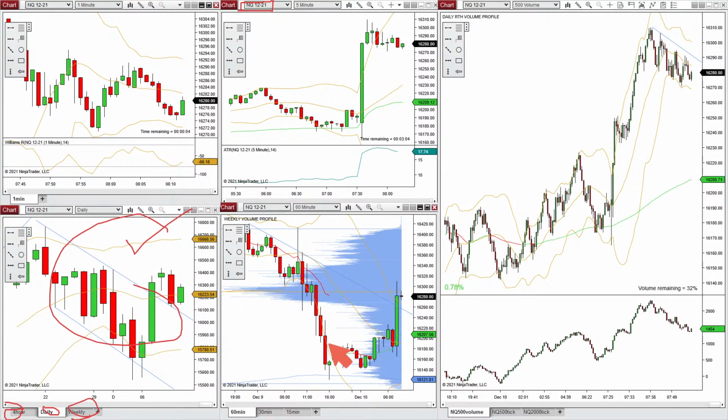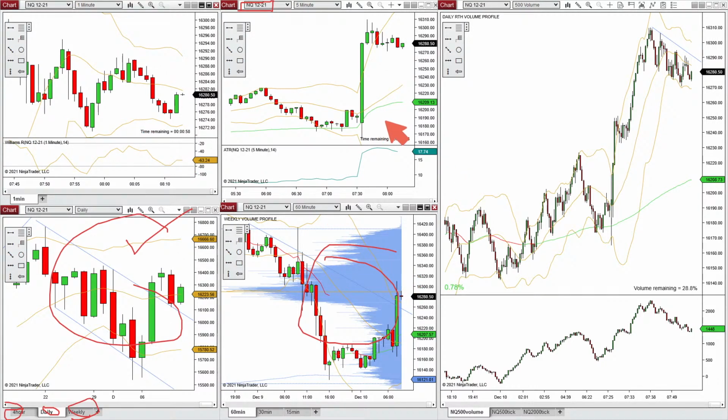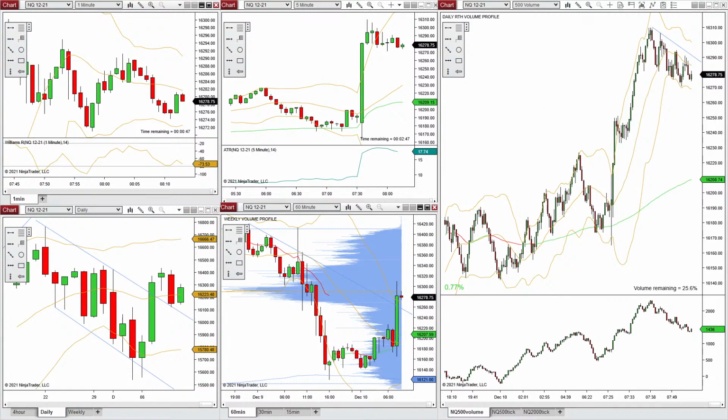Then I can usually drop down to the 60-minute, which is over here, and that's just going to fine tune it a little bit. And then these 3 charts, really the 500 volume and the 5-minute, are what I'm trading off of. And then I like to look at the 1-minute every once in a while. I've got them all up on one screen mainly just for these videos. I'm not staring at each one trying to find a setup on each one, but it's nice to have them up on these videos so I can quickly reference something and not have to mess around in OBS changing screens and stuff.